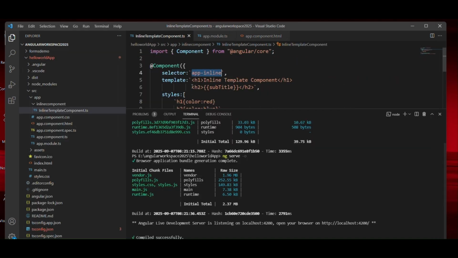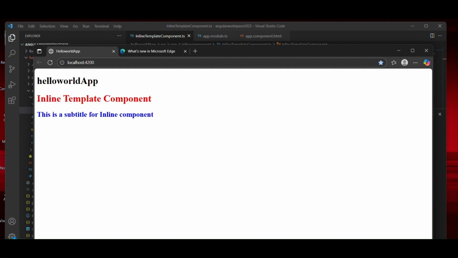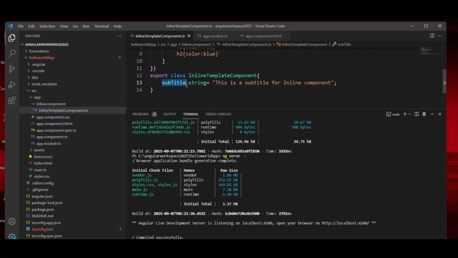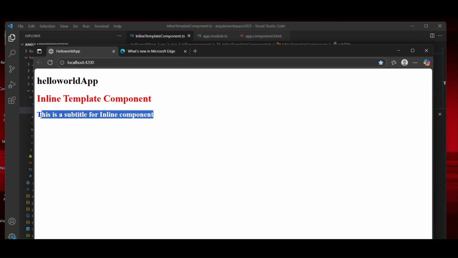Let me show you in the inline component. We have the h1, inline template component, and this is the subtitle which we have in our class, and we're printing it dynamically on the screen.